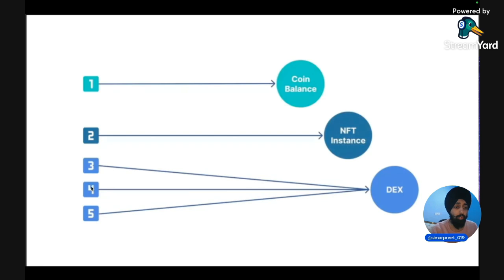The third, fourth, and fifth transactions were directed toward a particular text. Why were the first and second transactions directed here straightaway, while the third, fourth, and fifth transactions are directed only for the text? Because of the object-oriented approach of Sui, these objects are not independent of each other. The first and second objects are not dependent on each other, and they are also not dependent on the third, fourth, and fifth objects.